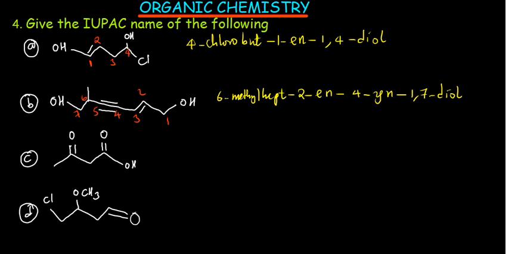And in the same way, we're going to work out C. Identify the functional groups. We have got this one, we have got also this one, we've got also this one. But wait, these functional groups, whenever they are directly linked, they are not counted as 2 functional groups. It's only one functional group. It's a carboxylic acid. Whenever you combine a carbonyl functional group with a hydroxide functional group, you form a carboxylic functional group. So we only have 2 of them here. And in this case, the carboxylic functional group carries more priority than a ketone. This is a ketone functional group. If it was at the end, that would have been an aldehyde.